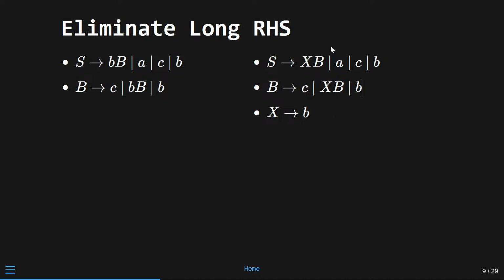This doesn't look great to me, and I'm annoyed with it in the following ways. I would like all of my variable substitutions to be at the beginning of my list of possible substitutions, and I would like my terminal substitutions to be in some order. ACB is not well ordered, and CB is not well ordered, and we can tell that because even if we don't know the order of the alphabet, up here C comes before B, and down here C comes, okay, maybe that is in order. Maybe C just comes before B in this language. Never mind. I apologize.